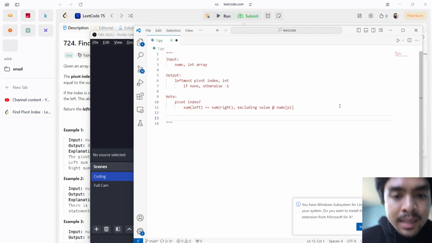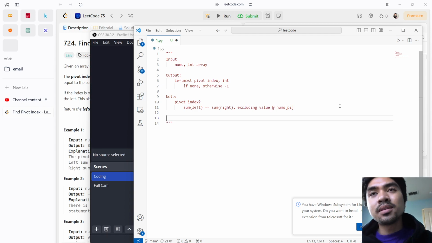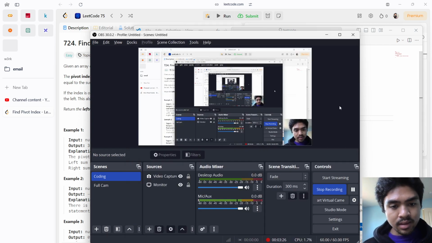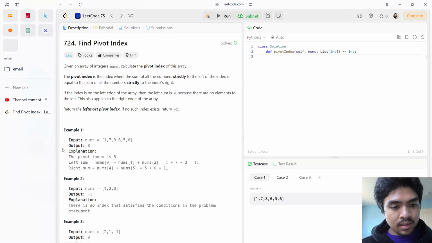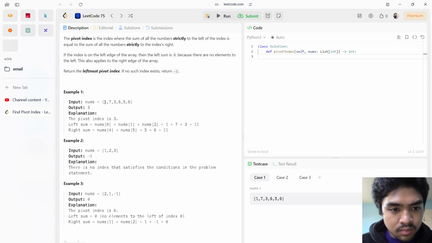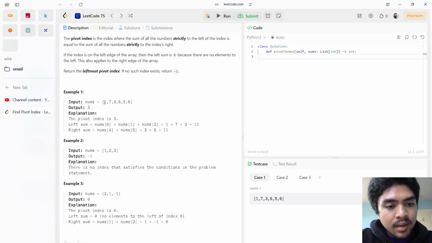I'm going to use an example from theirs first so I can make sure I understand the problem. They gave us an example where nums equals 1, 7, 3, 6, 5, 6, and the output is 3. The pivot index is 3, meaning indices 0, 1, 2, 3.